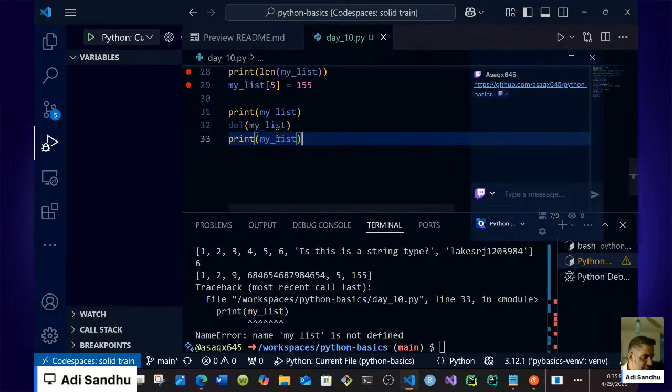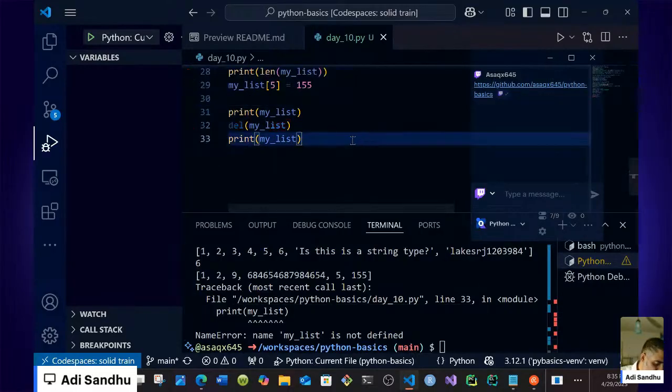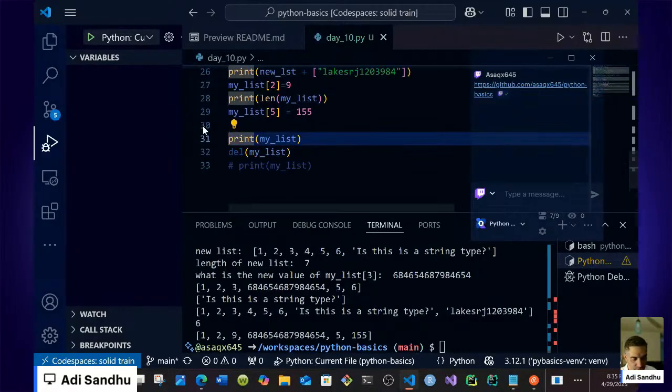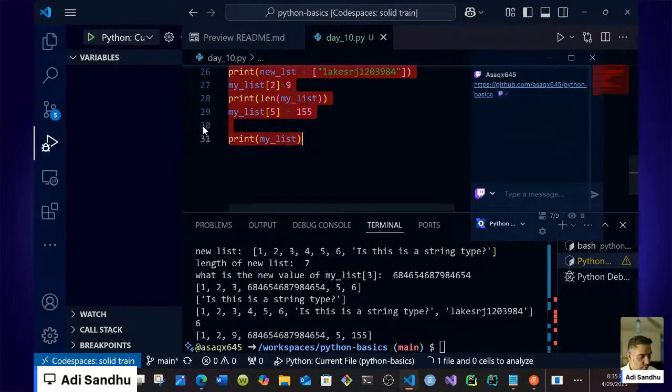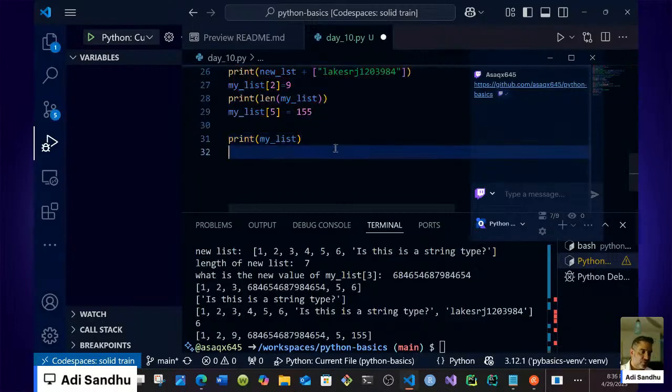Basically, after you run delete on it, it's saying, hey, on line 33 there is no object, so why are you making me print this object? And if you comment it out, it'll just delete it, and that'll be the end of it. All right, so these are the operations. So we did list operations on lists, and we just refamiliarized ourselves with that.